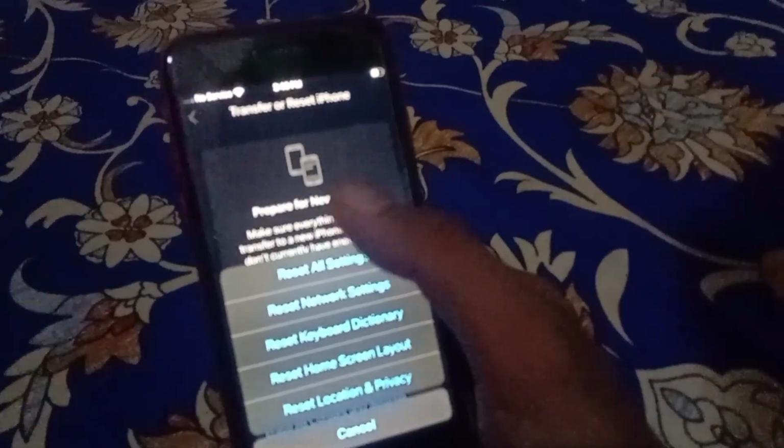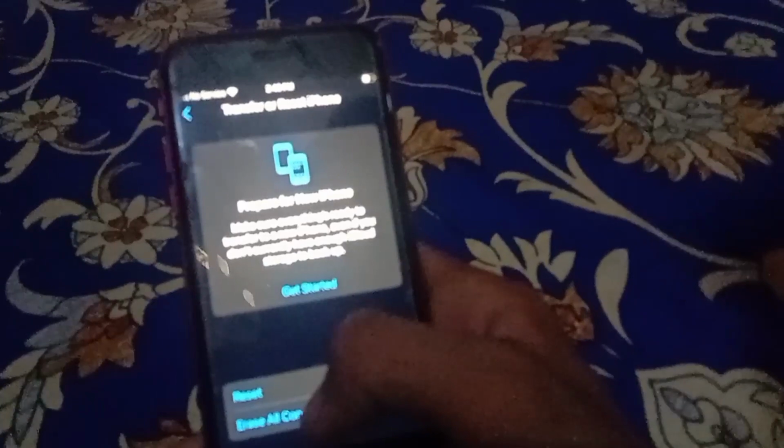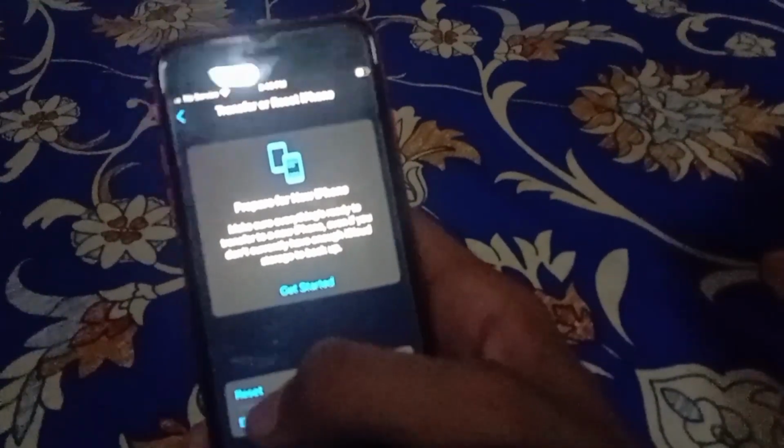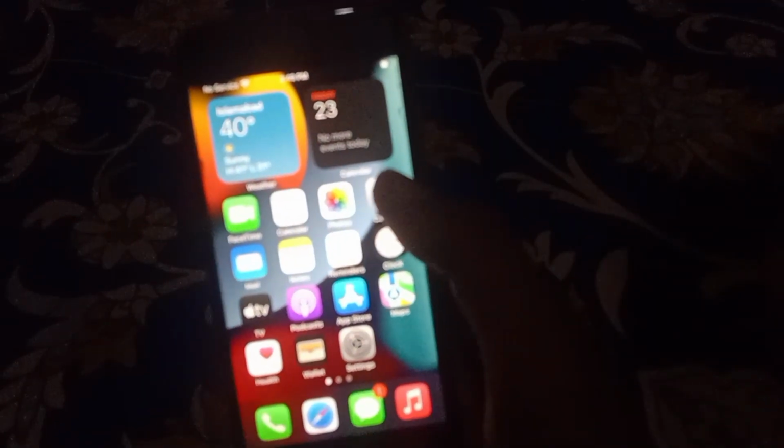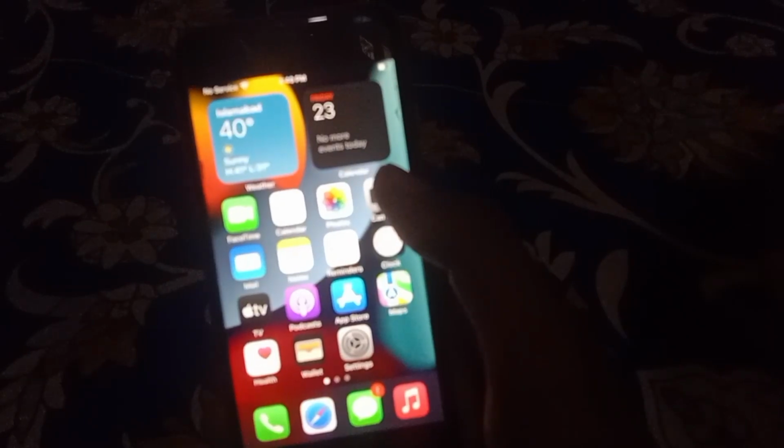Enter your passcode and confirm this action. After resetting your network settings, your AirDrop problem should be fixed.